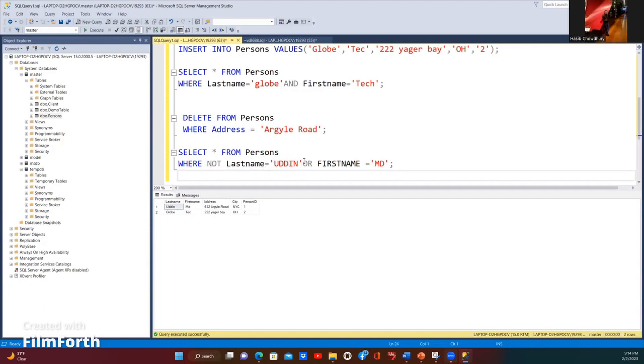What if you use another line where you say WHERE NOT first name equal to MD on a second line? No, it's not going to get executed, because OR, AND and NOT get used with the WHERE condition only one time.